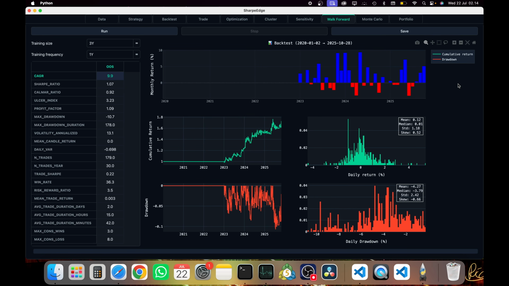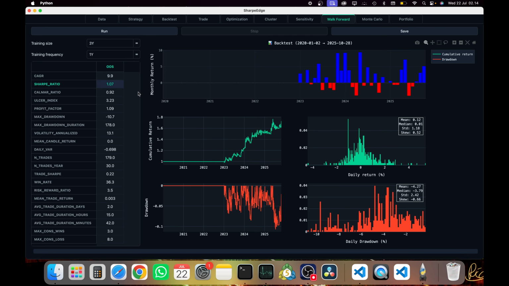So here we have the result, and actually it's very good. So we had 4 splits in total, so from 2023 to 24, from 24 to 25, 25 to 26, and from 26 up to today. And we can see the performance is very good actually.